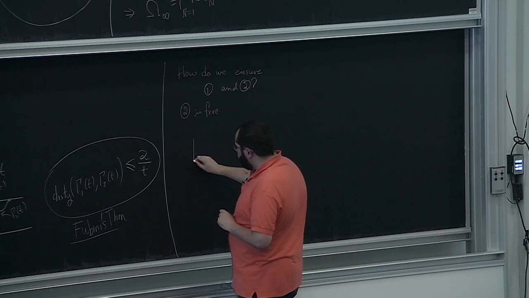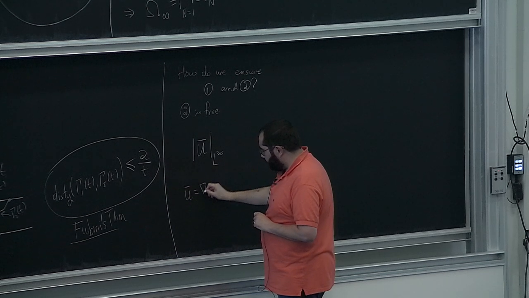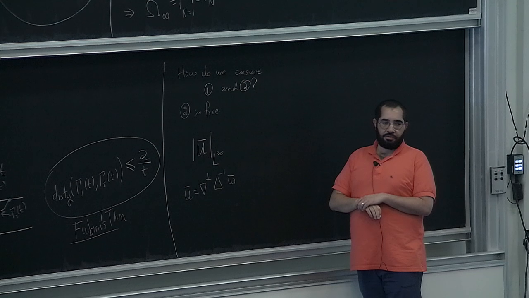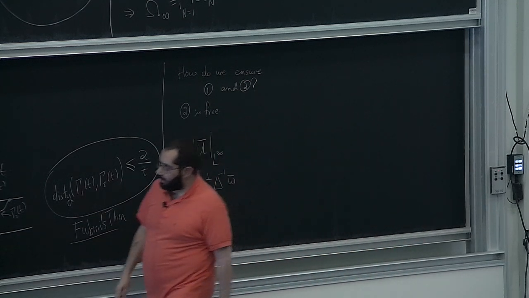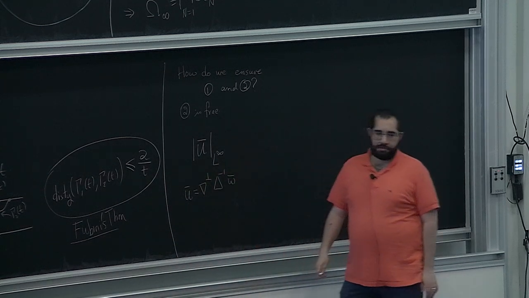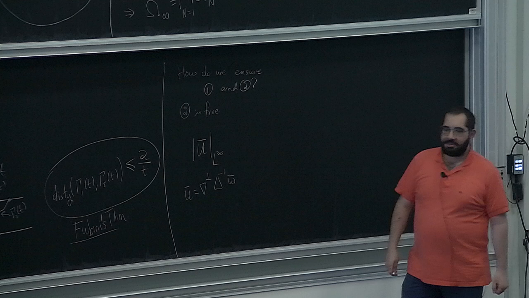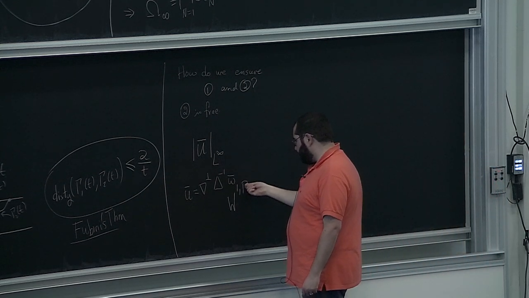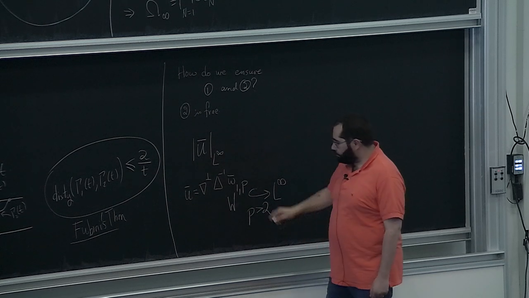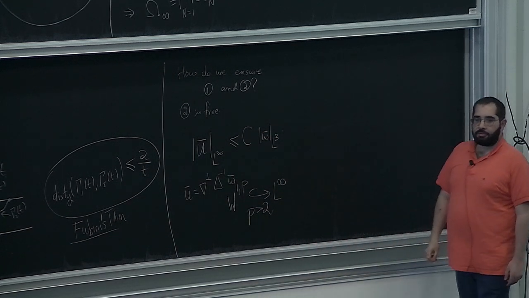So if you want to control the L infinity norm of the velocity, and we know that the velocity is just like that, how could you control the L infinity norm of the velocity? What norm of omega bar? Omega bar is the thing that satisfies the equation, and it's just being transported. So what would you need to control the L infinity norm of the velocity? Some Lp norm? W1,p in 2D embeds in L infinity when p is bigger than 2, right? So this, for example, is controlled by a constant times omega bar in L3.